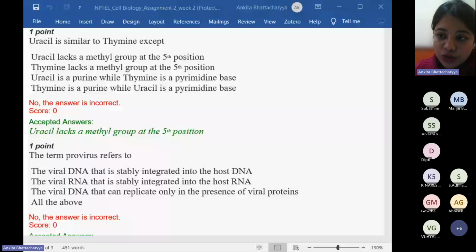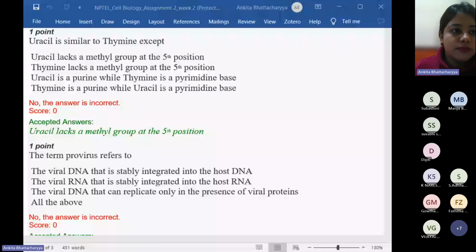But if there is any confusion, first of all, you can go back to the lectures. If not, you can find these experiments in detail on the internet. I think even on Wikipedia, you will find brief descriptions of what exactly is done in those experiments. So you will get a better idea of it, and we can certainly discuss it later on. Sure, thank you.